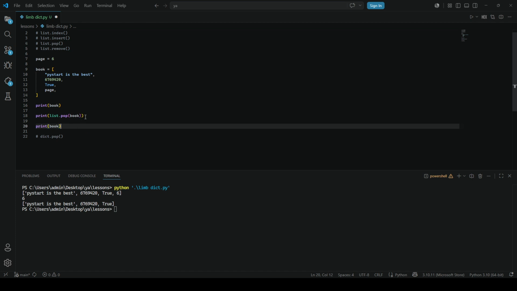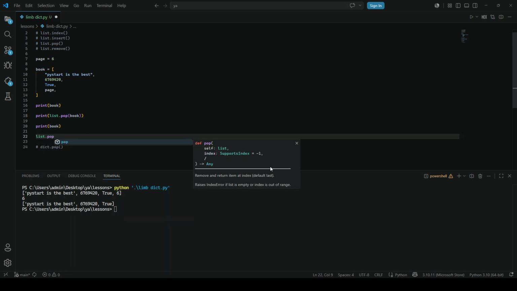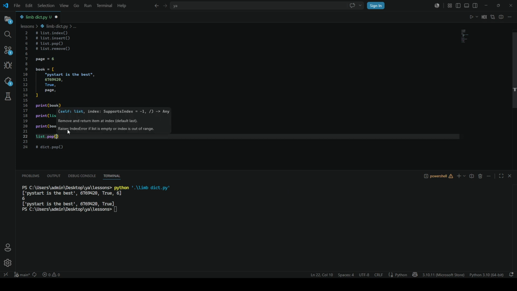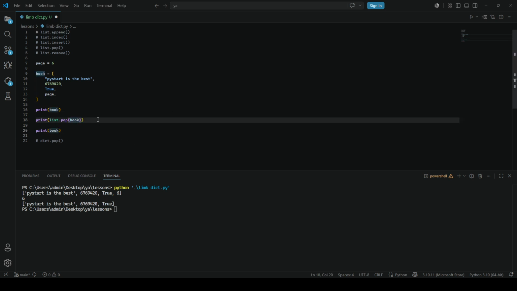Actually, that's not all I'll talk about dot pop, because as you saw from the tooltip, if we do this again, you can see that it actually supports an index. In the arguments, it takes an index as well, but the index is optional. You guys have brains, so can you guess what the index does?